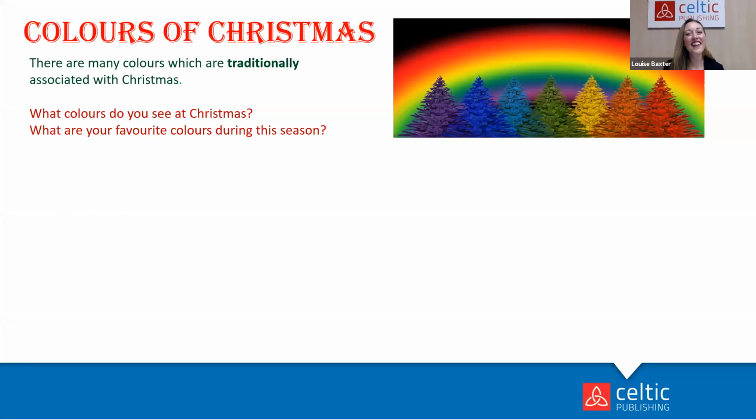Okay, another activity that we're going to do is look at the colours of Christmas. And again, this is an activity that you can do in the classroom or on your screen. There are many colours which are traditionally associated with Christmas. So you may want to ask your children, what colours do you see at Christmas? Or what are your favourite colours during this season? Try to get them to elicit and think about all those colours in English and get them up on the board. So what colours are associated with Christmas? Again, if you want to type them into your chat box, do so.